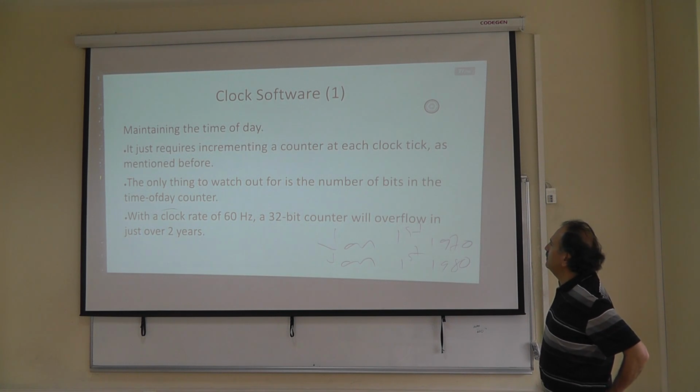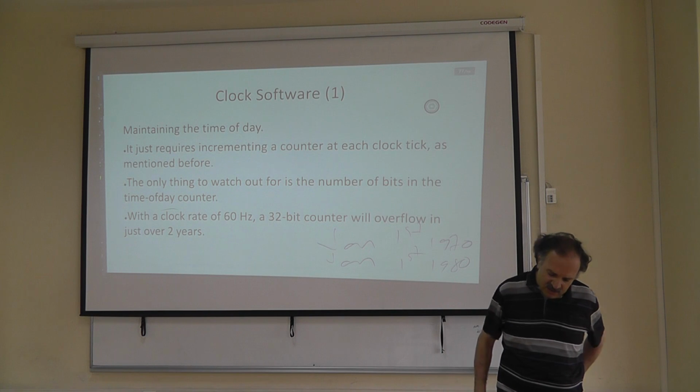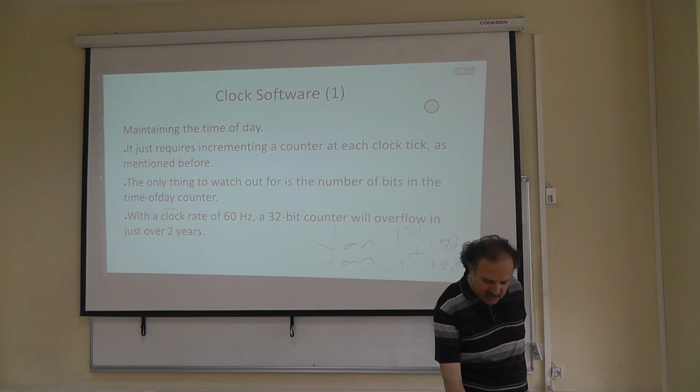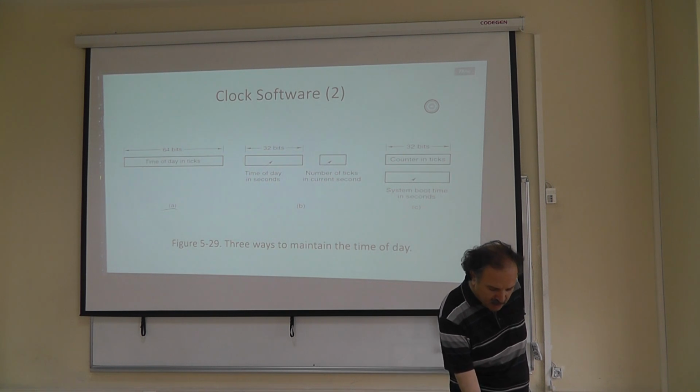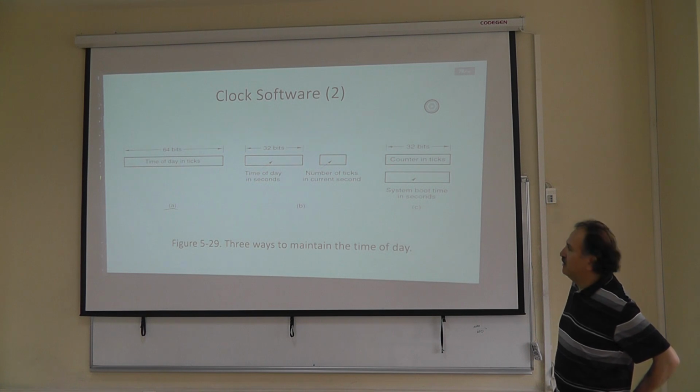So the only thing to watch for is the number of bits in the time of the day count. Even if you use a 32-bit number, which is a very large number, it will not be enough for 2 years. So we have to do something else. Maybe you can use 64 bits. In this case, it will be much larger.